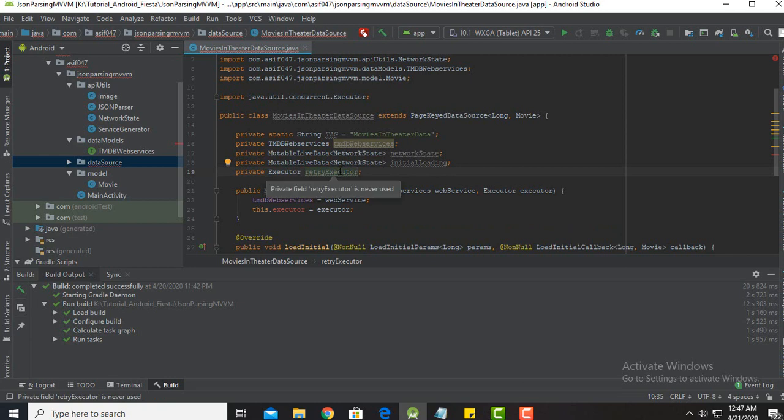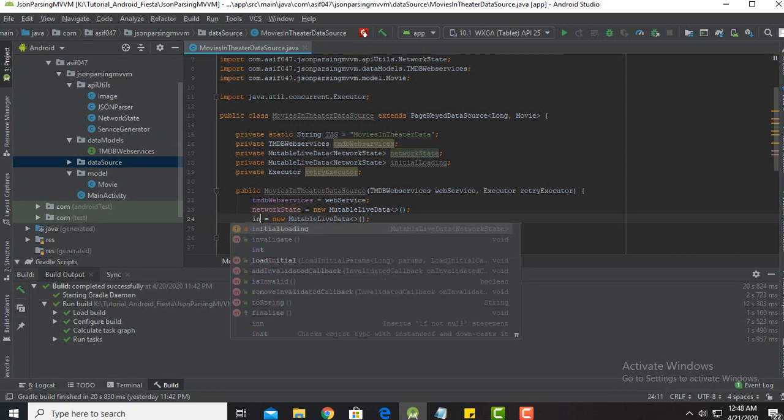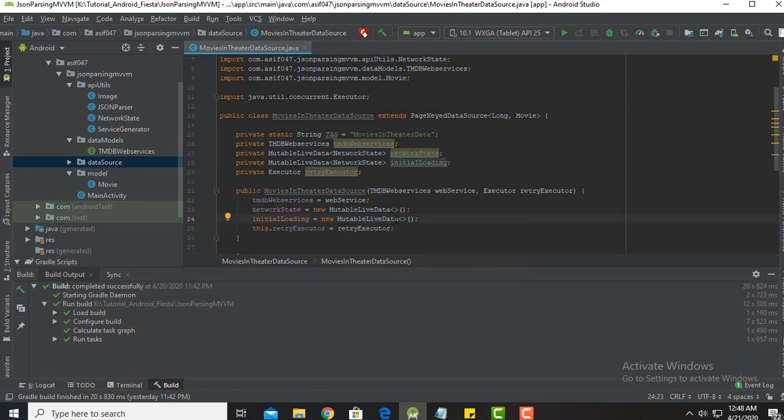Okay, and we need to initialize network state to a new mutable live data. Okay, and initial loading will be the same.